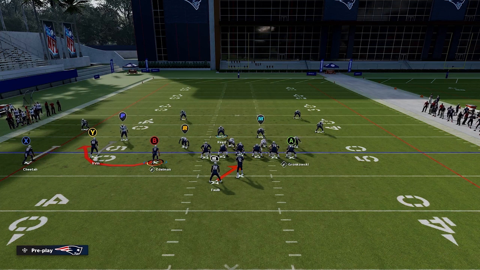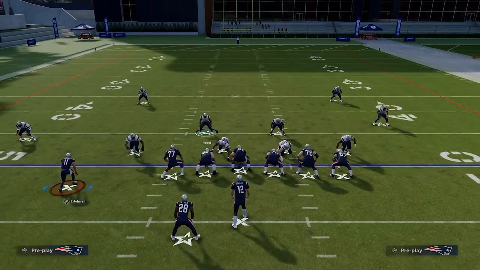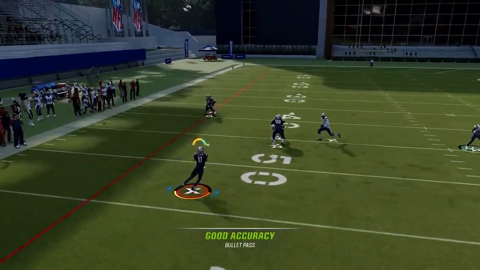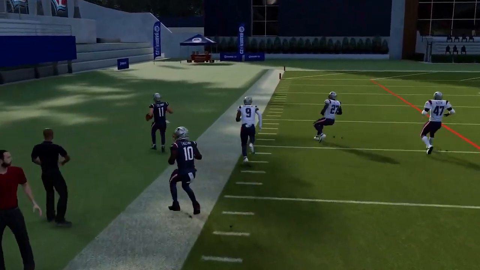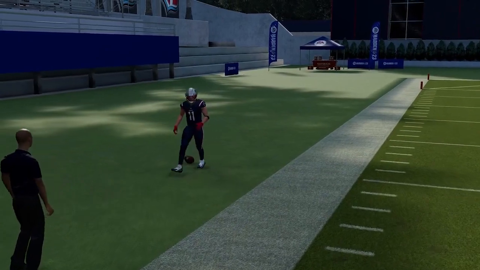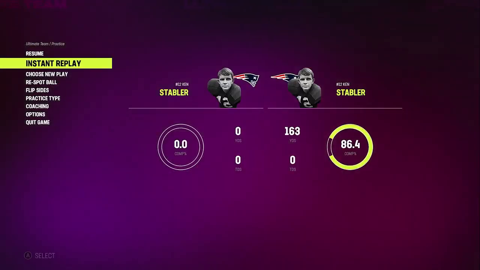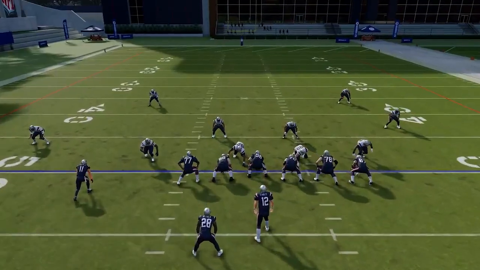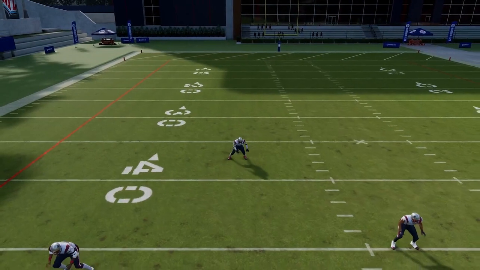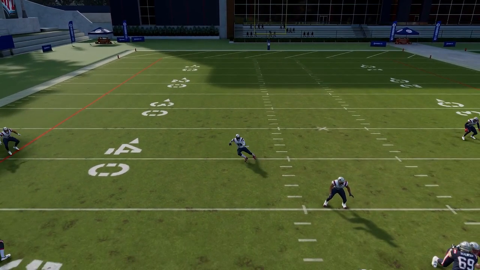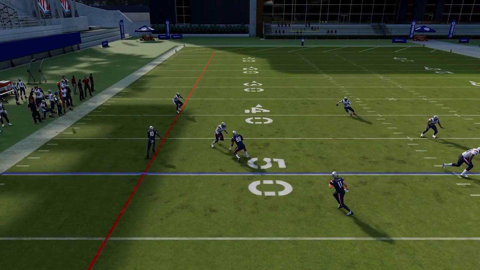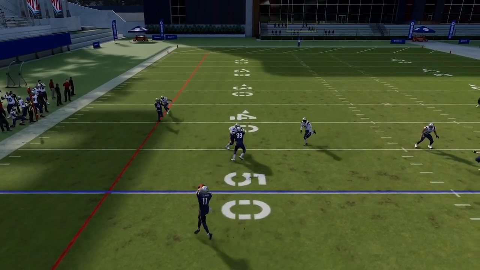Okay, so in a cover 4, the safety's in a run fit. So if they try to throw this, you see how that safety took false steps inside, and that gives us just the space we need to get to the edge there with the receiver. Okay, so if we go to the replay real quick, you'll see exactly what I'm talking about, is even with this guy back here, if we had him on a hard flat, he's in the run fit first. So if we don't pass commit, he's going to take these false steps inside, which gives us just enough room here to throw this bubble to the outside.